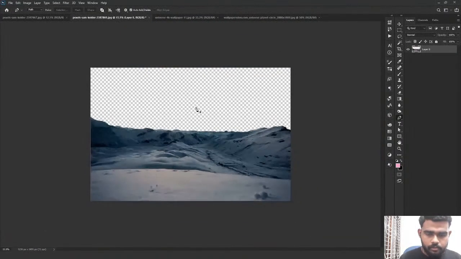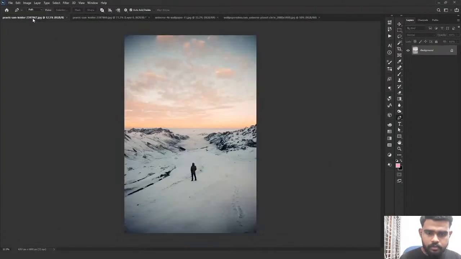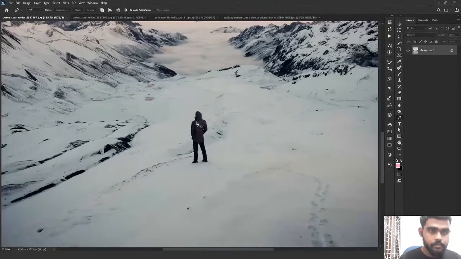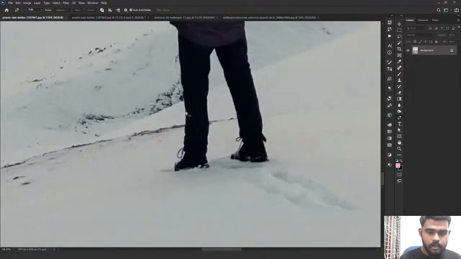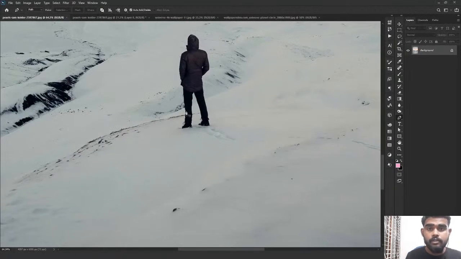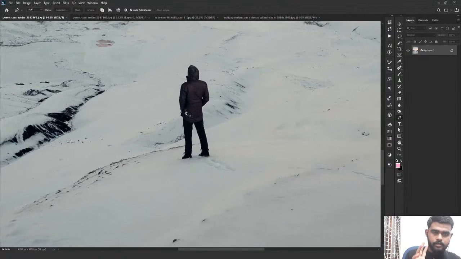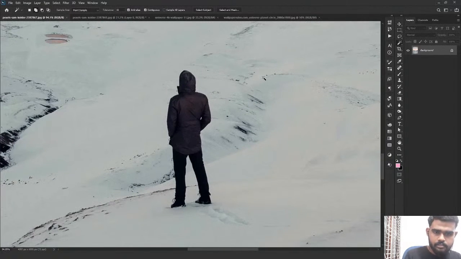And what we're gonna do is go to the image that has the man. In this case I won't be using the pen tool, because here's a trick. So how Photoshop figures out the auto selection is, if you look at this as a frame, the entire background is pure white and the man is just wearing black, right?